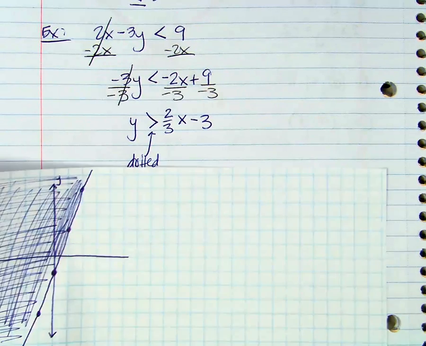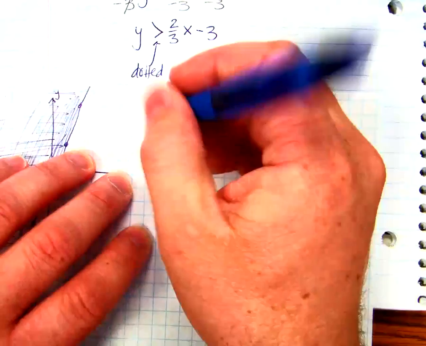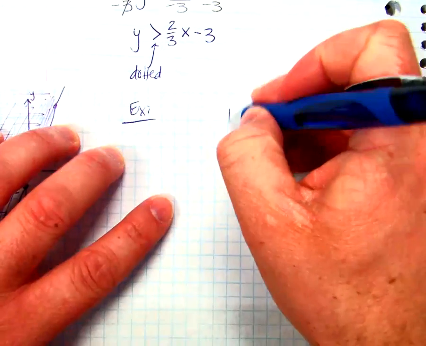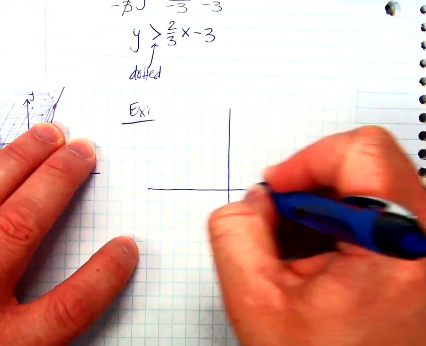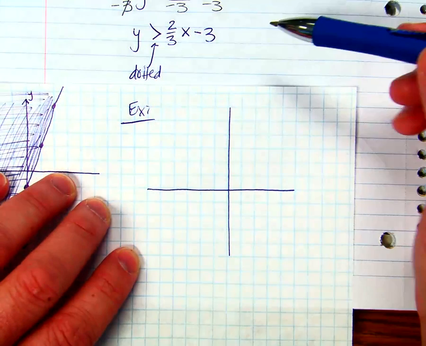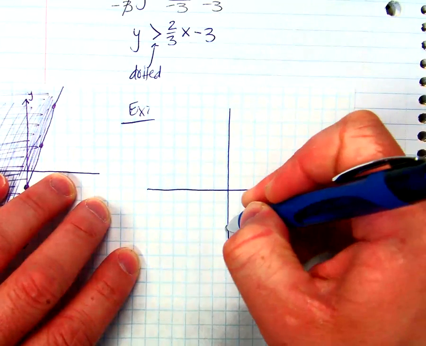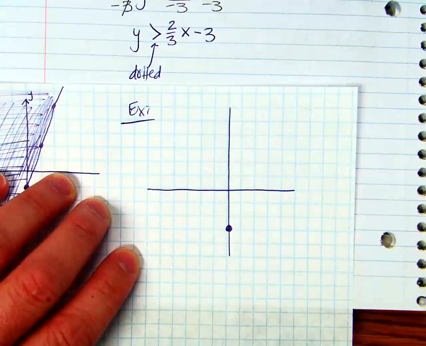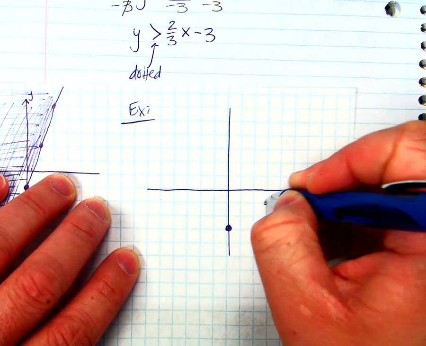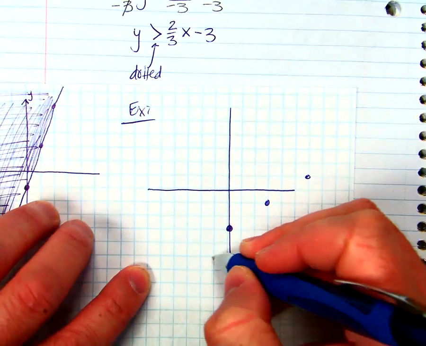So let's take a look at the actual graph that goes with this. So this is our second example. You shouldn't need to go very far in either direction. 4 or 5 is probably enough for this one again. It starts at negative 3, so I'm going to go down 1, 2, 3. The slope is a positive 2/3, so I go up 2 and right 3. Or down 2 and left 3.